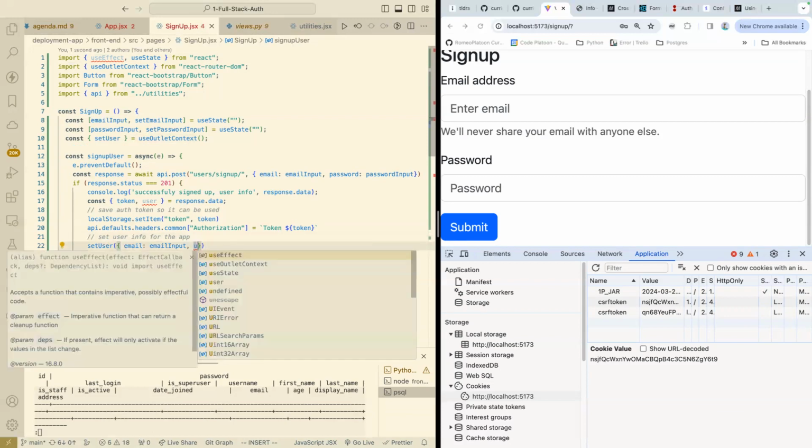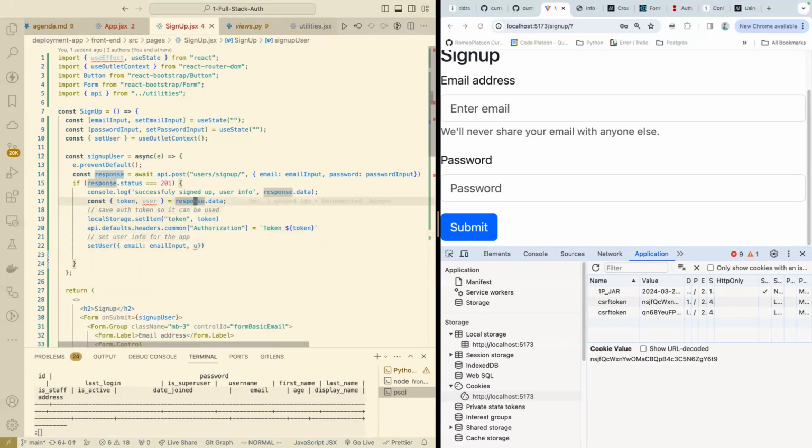We know that the user information it's sending back is supposed to be the username, and I think that's why it's empty right now.